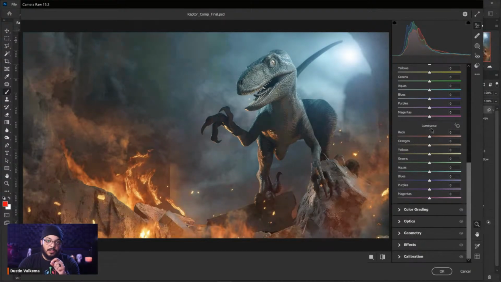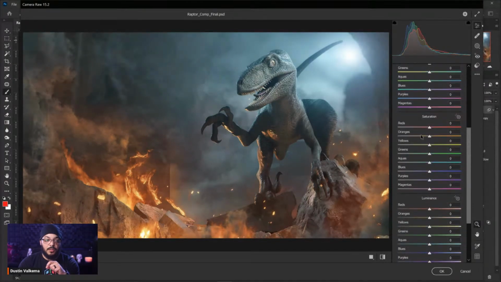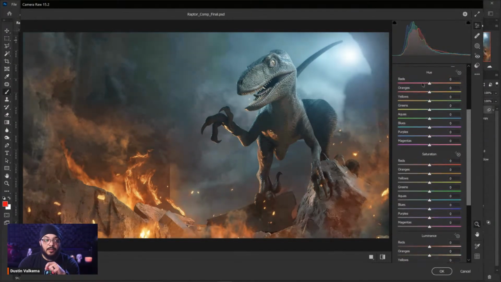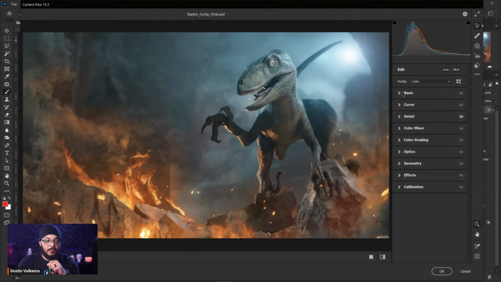So luminance, I will talk something about luminance here. Luminance is one that I like to use more often than saturation to get things to pop well. So for instance, the glows that we're having, I'll start adjusting the values first before I start going into the saturation, because they all play hand in hand. And so I'll adjust values before I move up into the saturation, and oftentimes even before I go into the hue and make adjustments back and forth. So with that being said, let's close down the color mixer, and then we can get into the color grading.